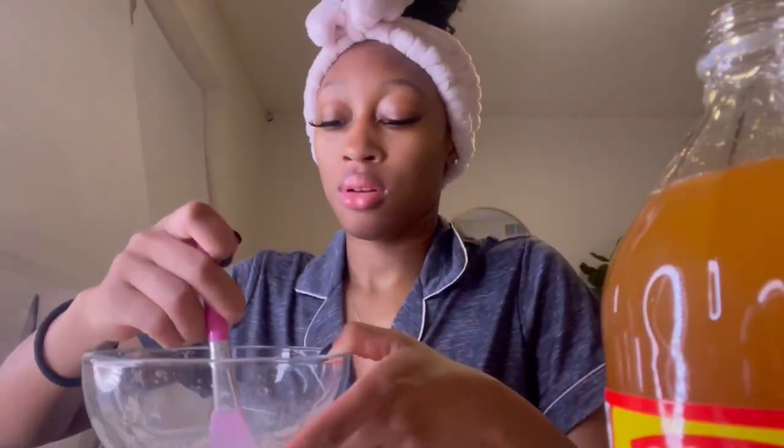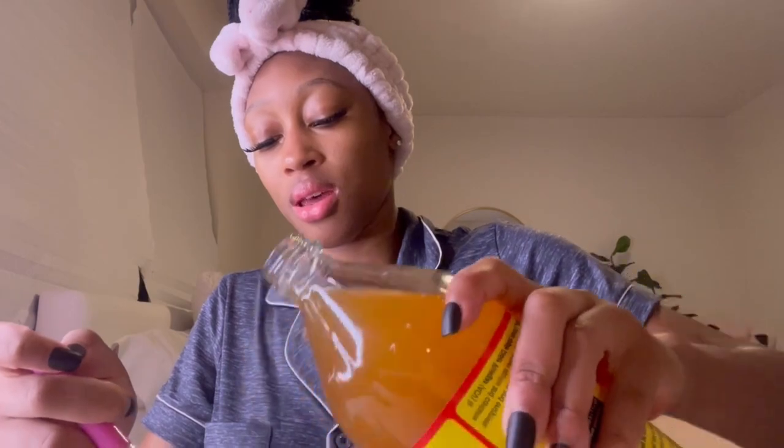One, pew, two, ugh, that was annoying. Okay. Y'all, this stuff really stinks so bad. So pour some of it in there, though. And then mix. If you do wigs, if you bleach your wigs and stuff like that, it's basically like that. I'm gonna pour a little bit until it gets to a consistency that's like peaks.